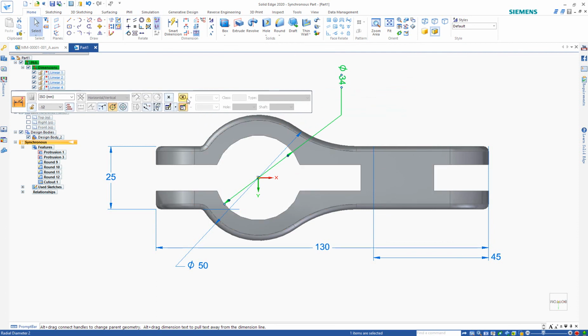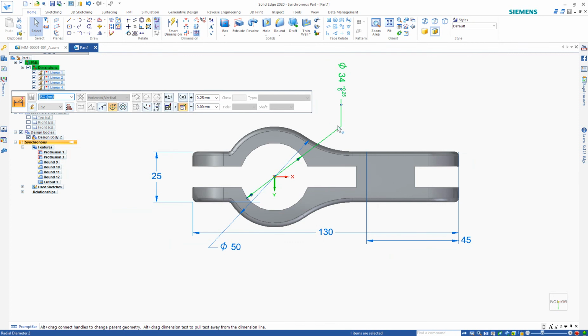We want to add some tolerance to the center shaft hole. Since it's a shaft hole, it could be a little bit larger, but the lower tolerance should be 0.